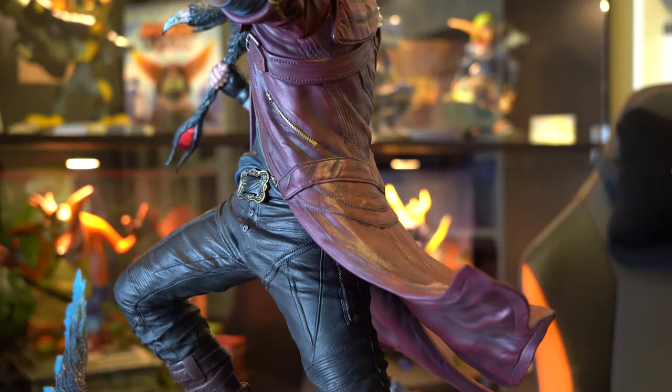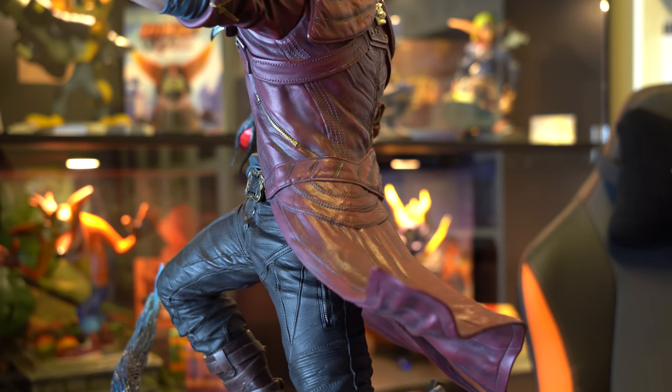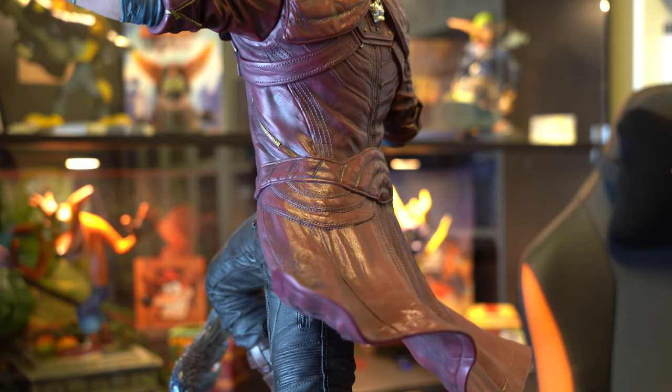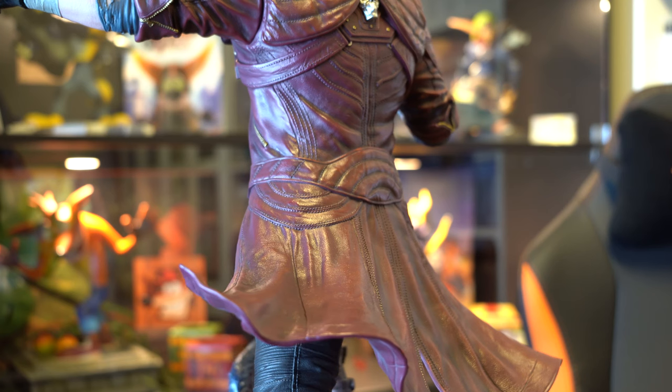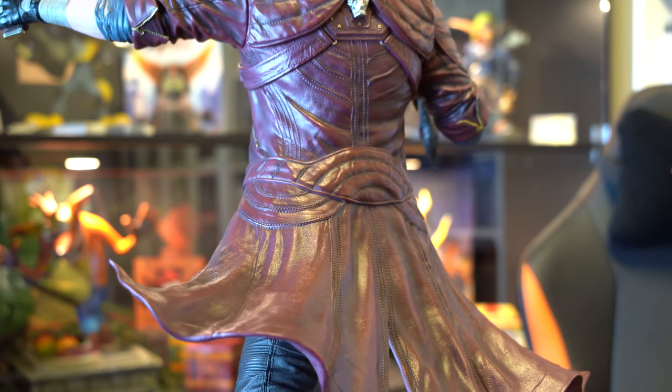Now the body, the way the shading and colour, the gloss sort of colour they used on the jacket was absolutely beautiful. Alongside the sculpting of the leather, the way it flows at the back to show that sort of action pose that he's standing in, just unrivaled.